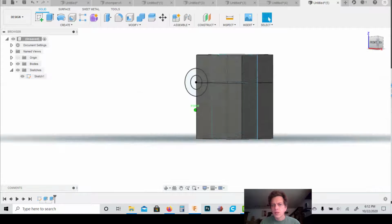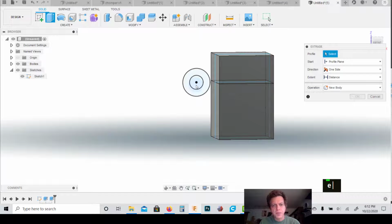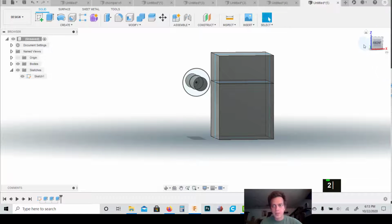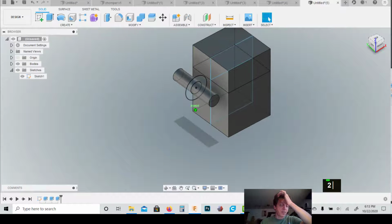So now we move to the hinge pin. So we're going to extrude that symmetric, distance of 2 inches, and new body. So we have that.